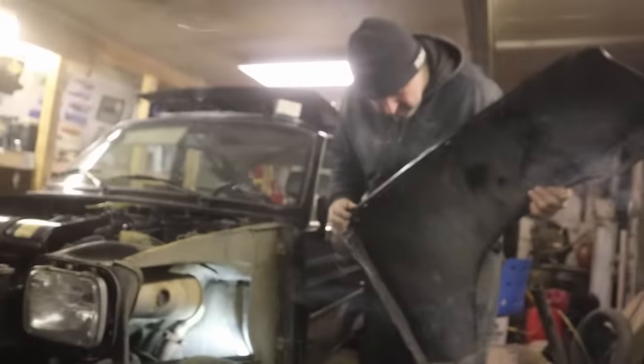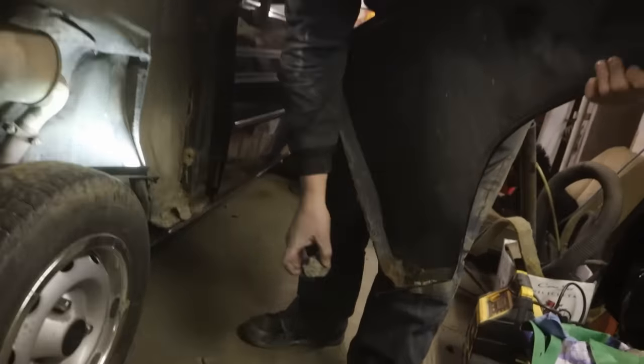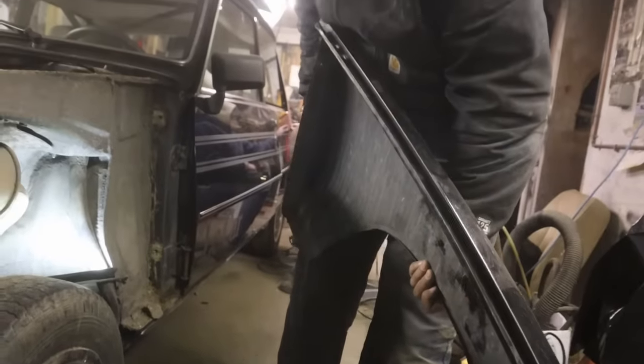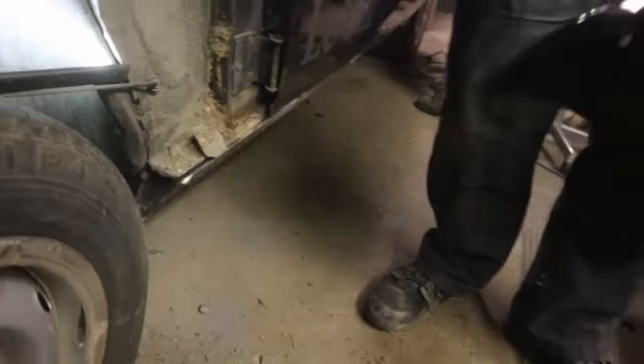What's the condition report there, senor? Well, it's good that we're taking it off, because look at that. That's why I wanted to take it off. Look at all that mud. I don't like that, so I'm glad. Plus this one is rusting. My other one was all rusted through there. So we have two.